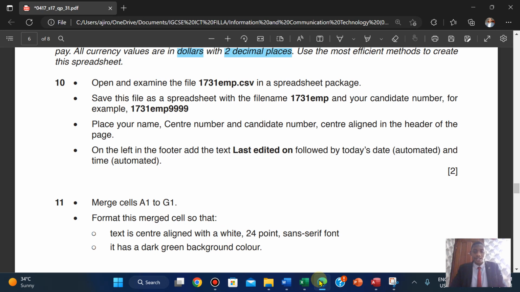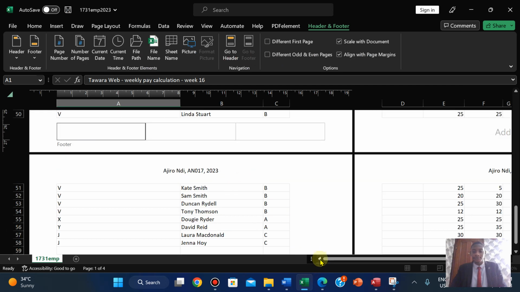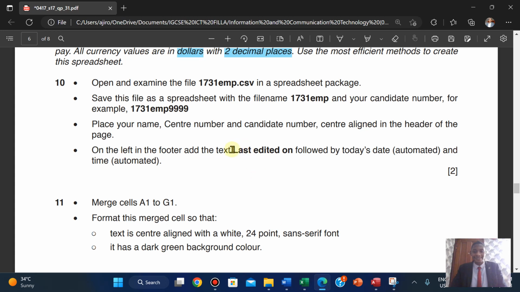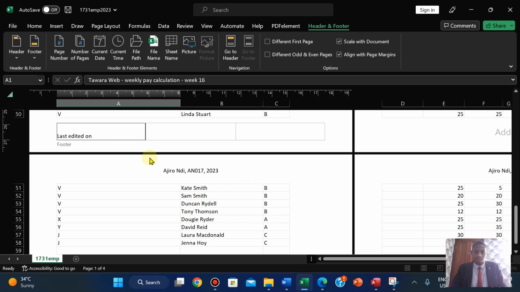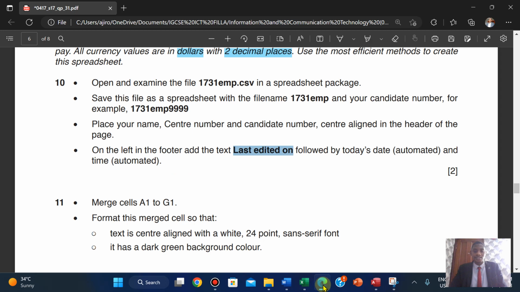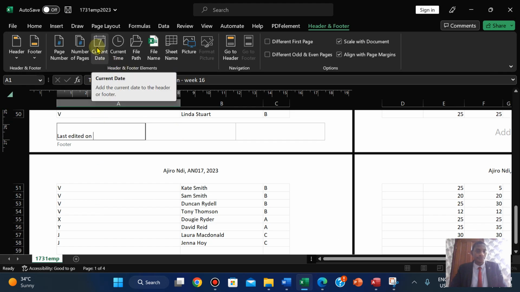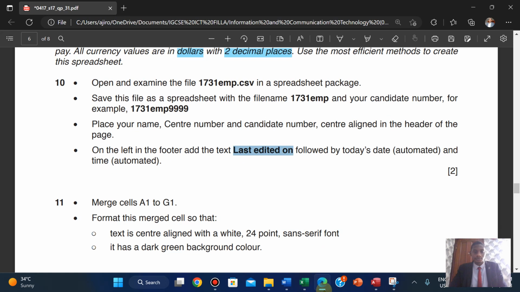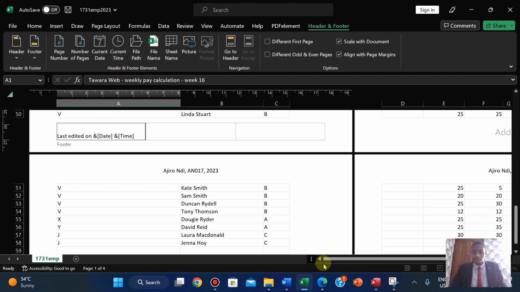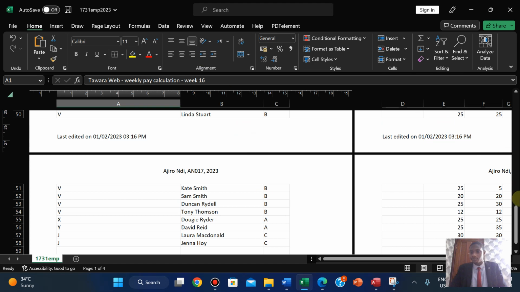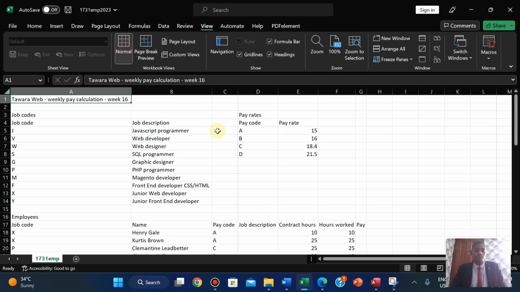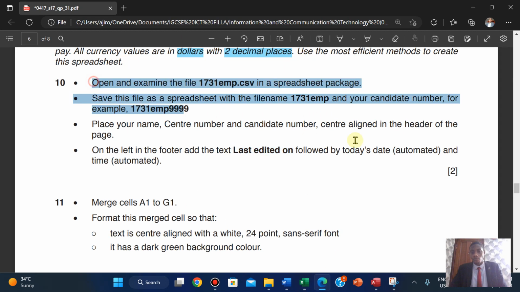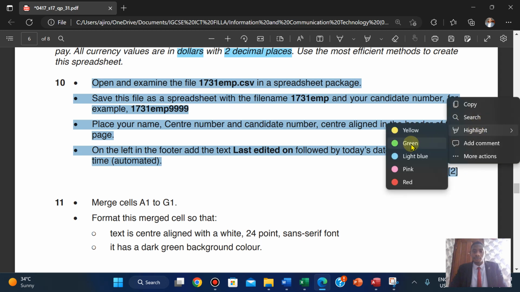On the left in the footer, add the text last edited on, followed by today's date and time. Alright, so I'm going to click on view, switch to normal. Okay, so this is completed.